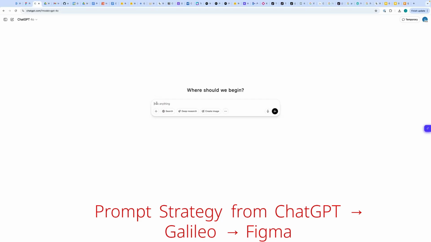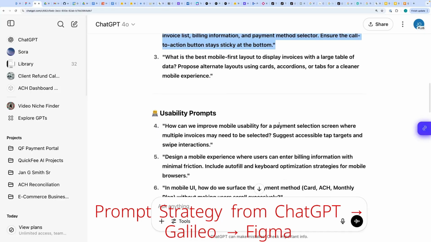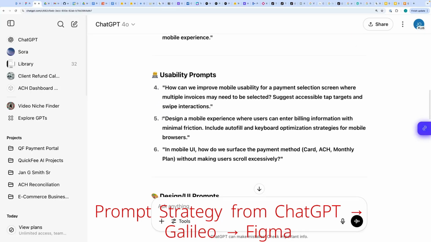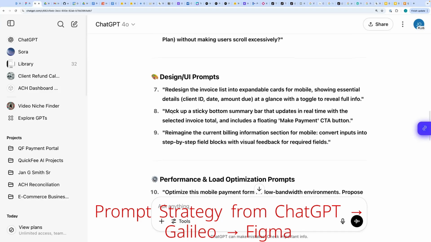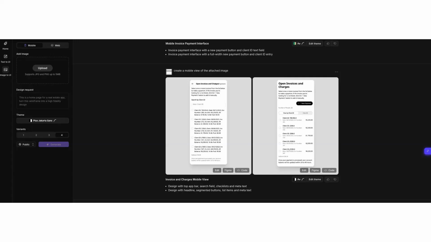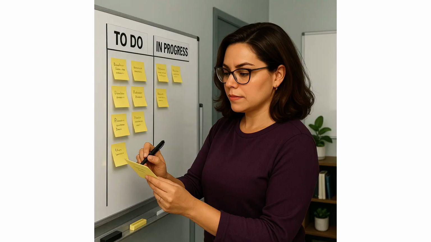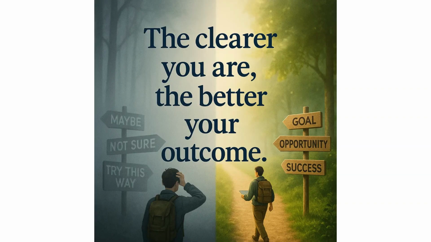Eventually, I combined this with a ChatGPT-generated prompt that laid out a full spec for mobile layout, field behavior, sticky elements, and Figma settings, and that helped me get a clean, exportable version. ChatGPT responded with a full breakdown: mobile layout in a single column, a floating summary box at the bottom, dynamic field visibility, even auto layout spacing for Figma. That prompt became my foundation. From there, I pushed it back into Galileo, got a clean version I could work with, and finally exported everything into Figma for refinement. This process taught me that writing prompts is a lot like writing user stories. The clearer you are, the better your outcome.